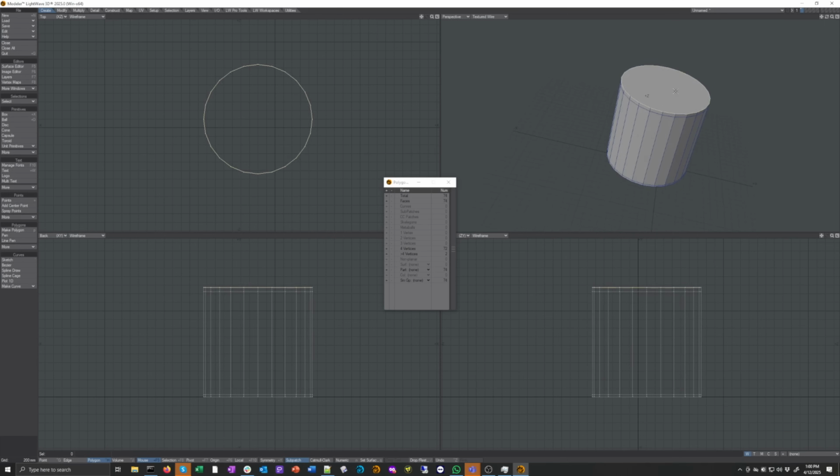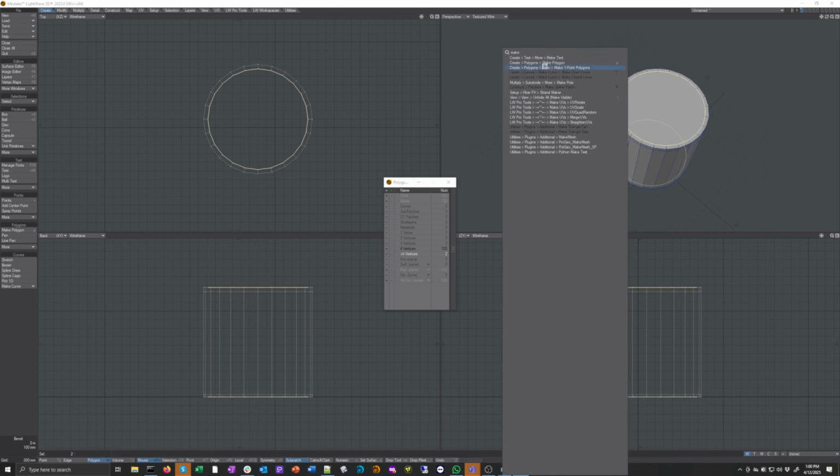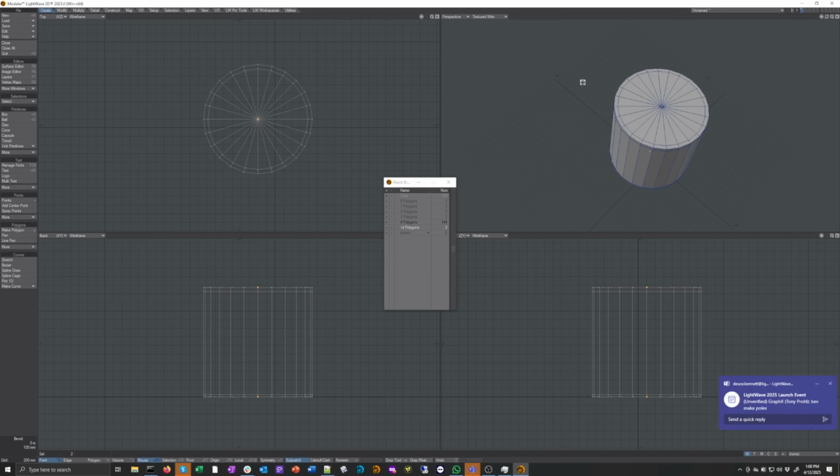ends, these guys. So how have we handled this in the past? We do a bevel, right? So we can pull in a little bit here, and then we might run Make Pole, right? So we'd make pole, and then we'd come in here and we'd say, let's grab these two and merge, these two and merge, these two and merge.